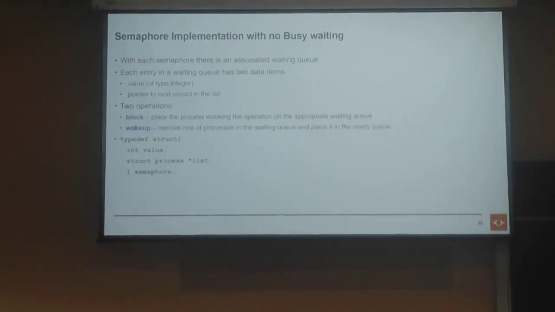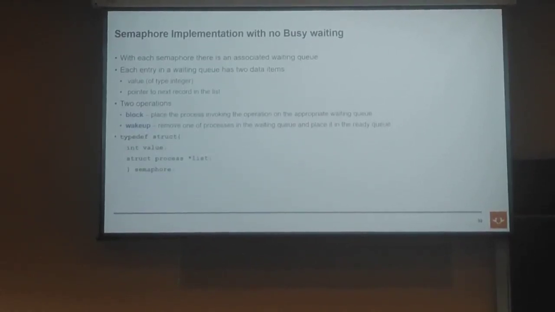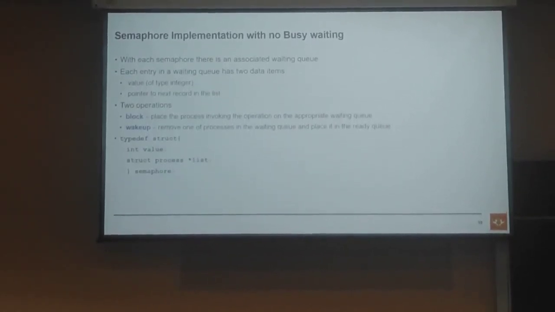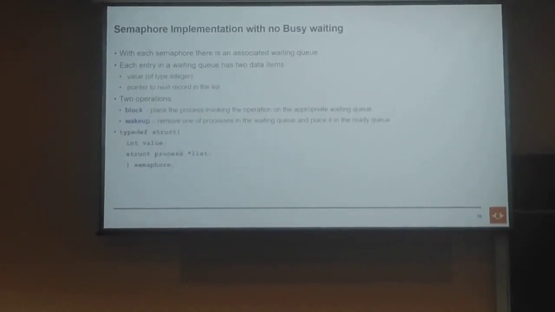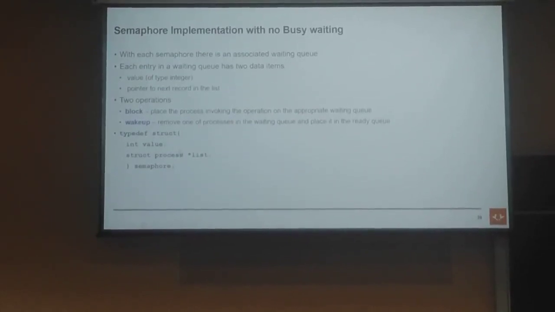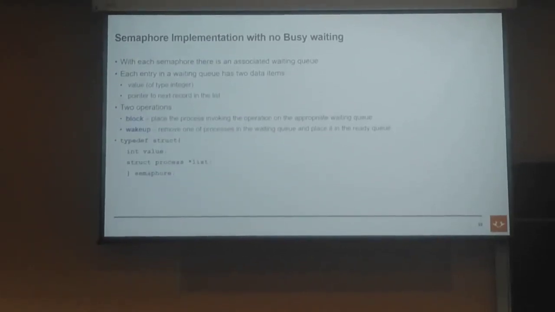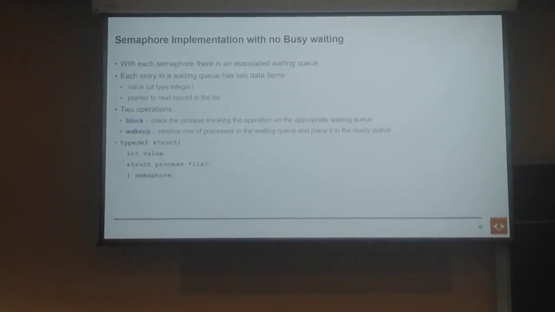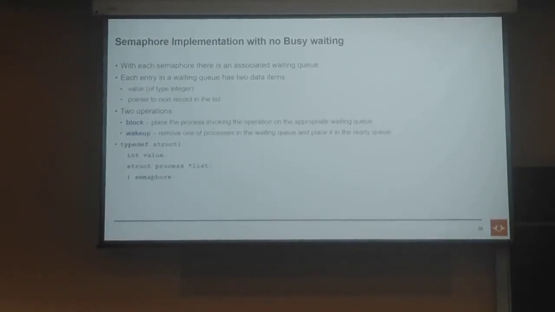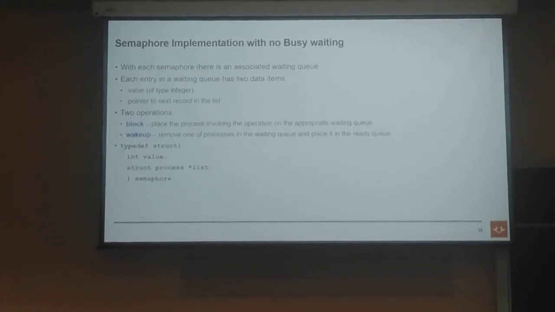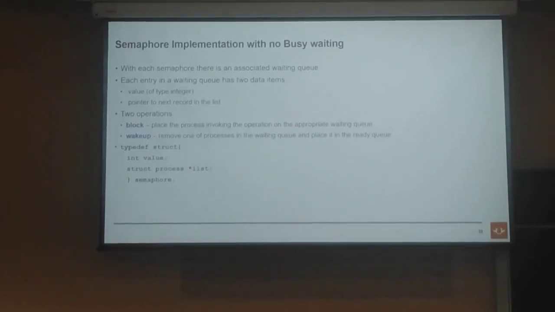When we exit the code, we will do what they call a wake up, and the wake up instruction will select one of the processes that's on the list. It will then send a signal to that process, and that process will be moved from the waiting queue into the ready queue so that it can start running at that point. So that's one great thing that semaphores allow us to do. Instead of wasting CPU time spinning the whole time, busy waiting, it actually lets them sleep. And the structure that allows us to define such a semaphore is this C++ structure.